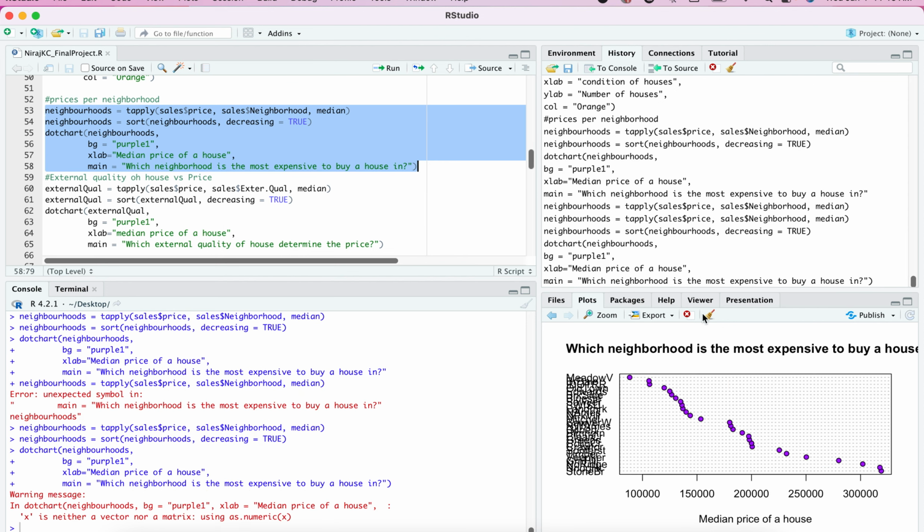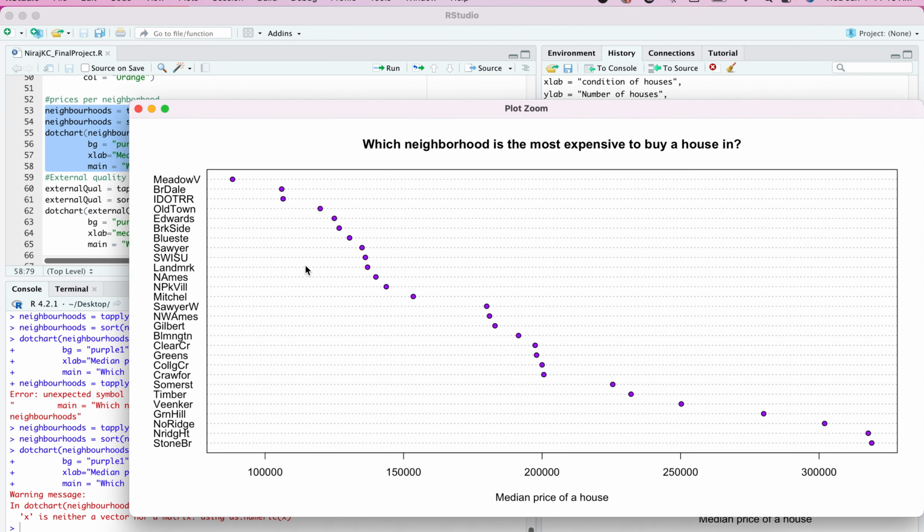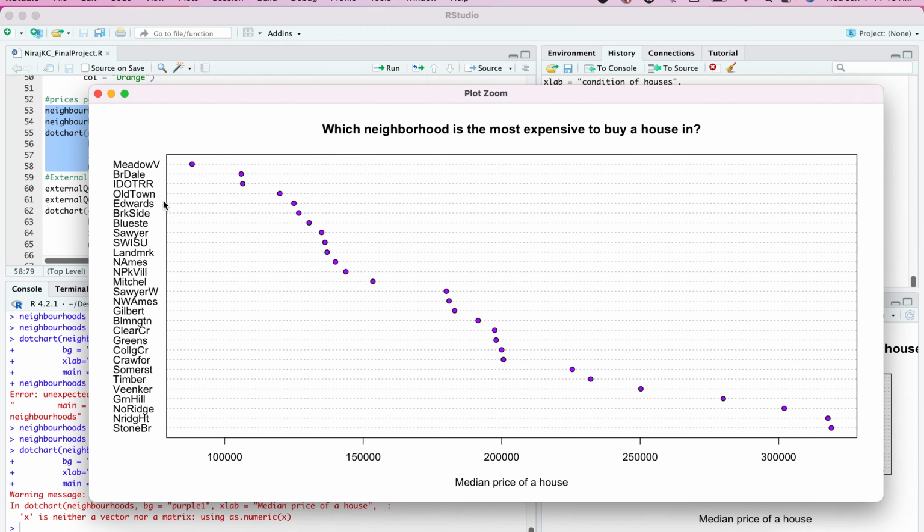So let's go. From our dot plot, you can see that the prices of houses range according to the neighborhood, right?